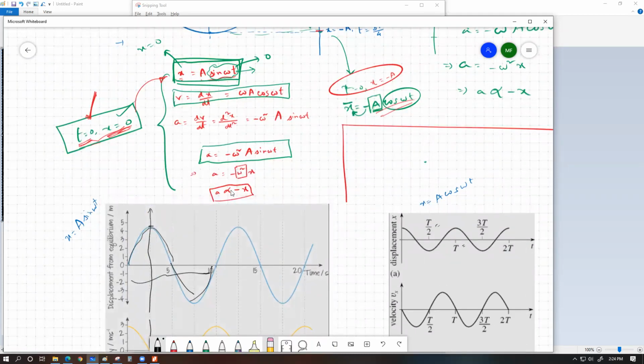এই দেখো, a proportional to minus x. So whenever you had x equals to a sin omega t, you found out a equals to minus omega square a sin omega t. So this minus was actually a part of your proportionality equation. So whatever you had remaining came up as your x.